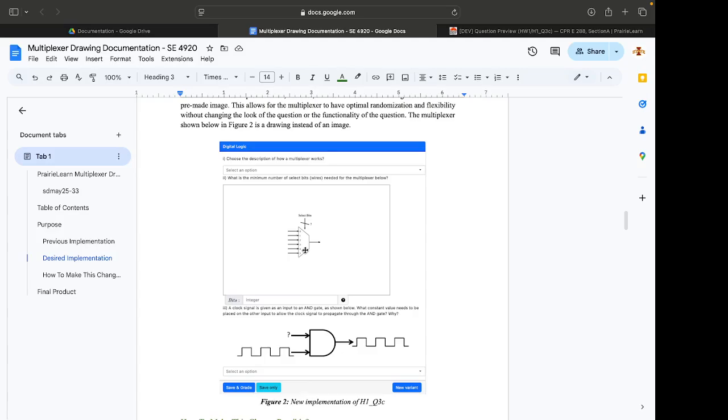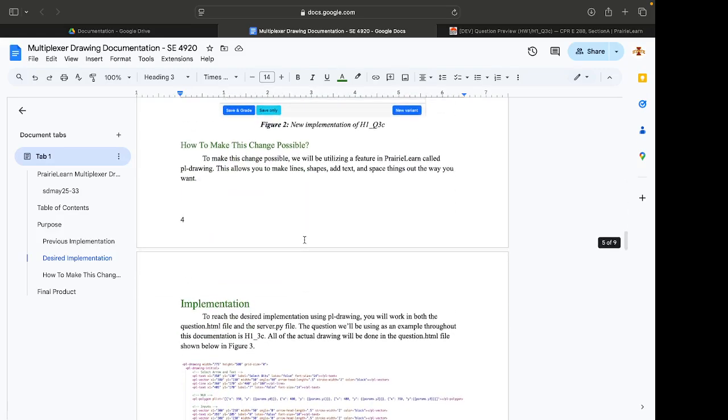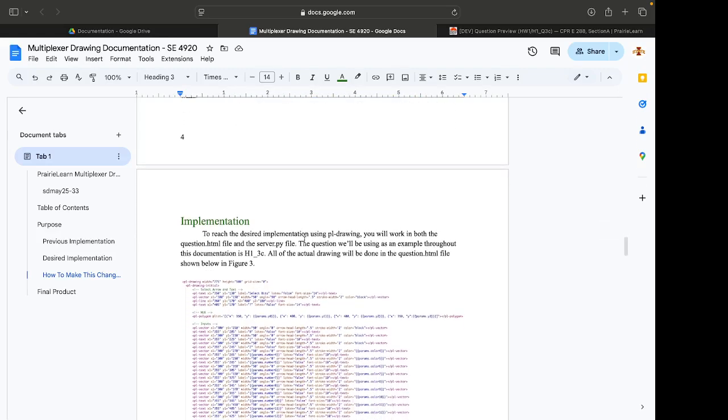If we want to change the size of the multiplexer, change the number of inputs, change the number of select bits, and actually have them going in instead of asking the question for what is the minimum number of select bits required, we can go in and change the randomization so that it fits the implementation of a question. So, like I said, we're going to use PL drawing.